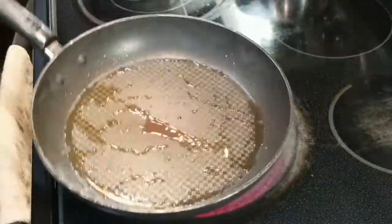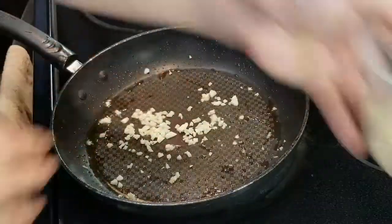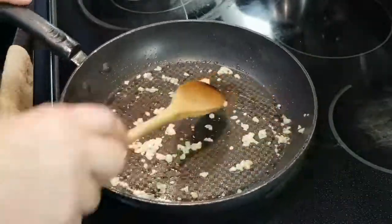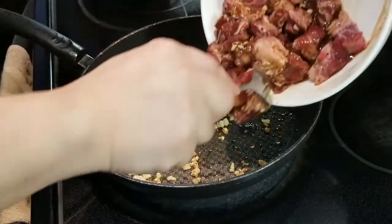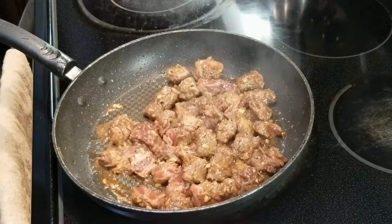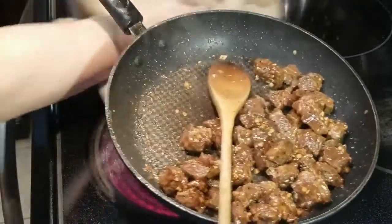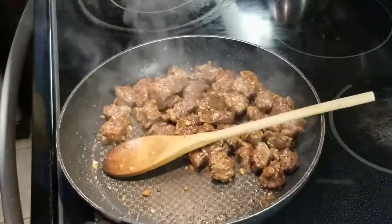Now we're gonna do the beef. Once the garlic gets a little bit brown, add in your beef. You want to hear that sizzle? Make sure your workspace is always clean, guys, so you don't have a lot of cleaning to do after. Save yourself the trouble.